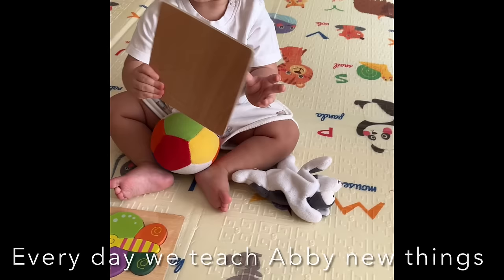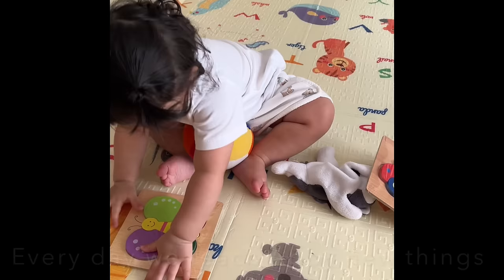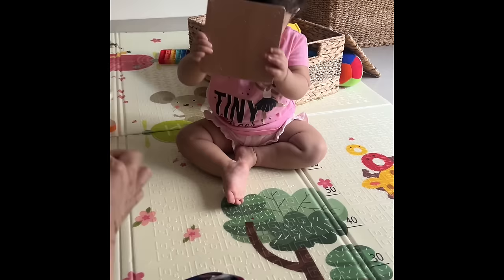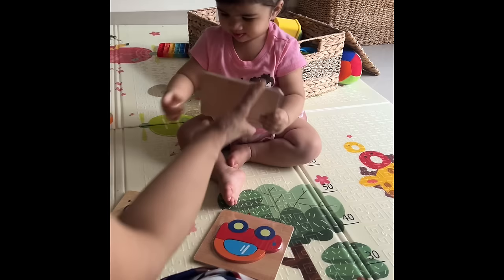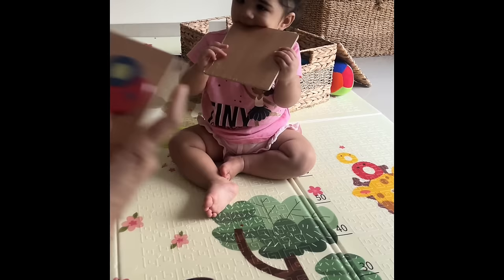Where's the butterfly? Show me the butterfly. Where is the butterfly? Yes, that's correct. Good girl. Abby, you're so clever, Mama. Okay, now where's the ladybird? Show me ladybird. Just give it to Mama. Very good. Tick, tick, tick. Ladybird, tick. Tick with you. Yes. Now tell me, where is this?